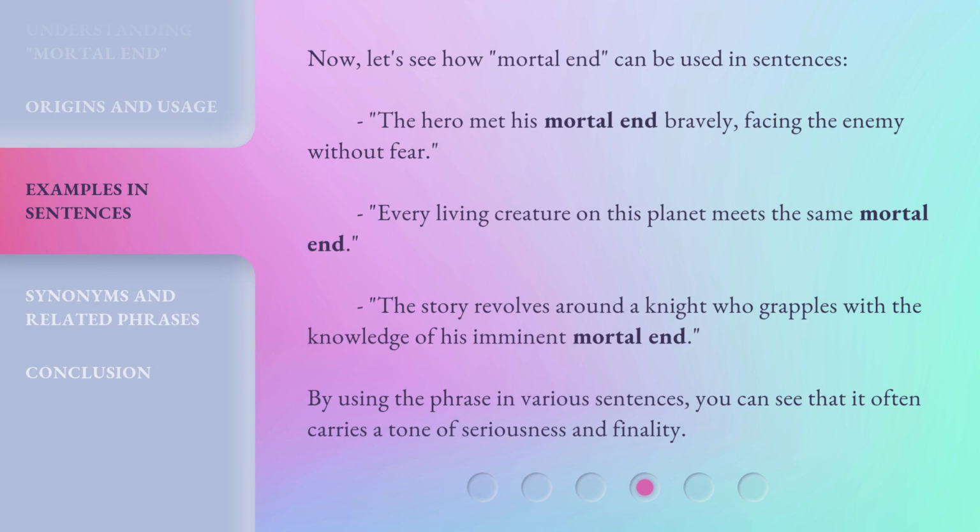Now, let's see how mortal end can be used in sentences. The hero met his mortal end bravely, facing the enemy without fear. Every living creature on this planet meets the same mortal end. The story revolves around a knight who grapples with the knowledge of his imminent mortal end. By using the phrase in various sentences, you can see that it often carries a tone of seriousness and finality.